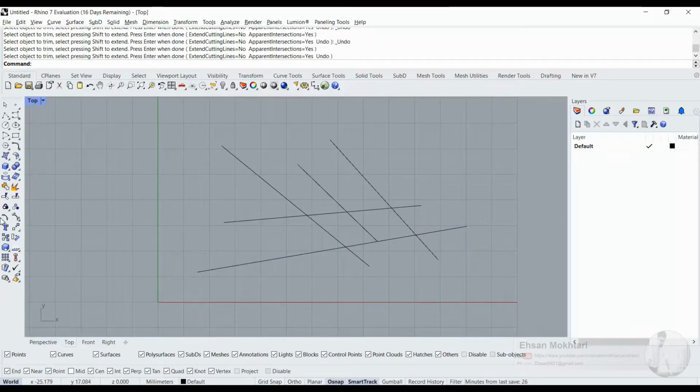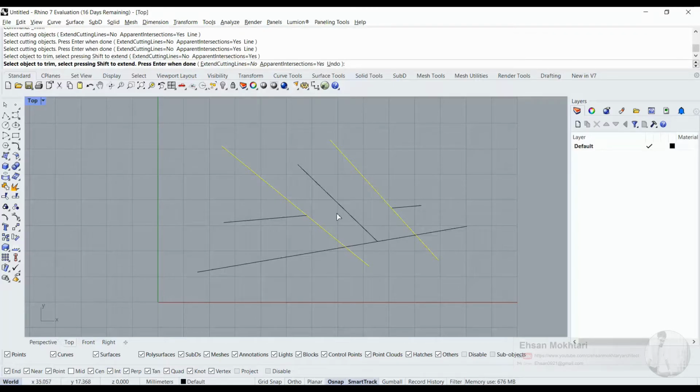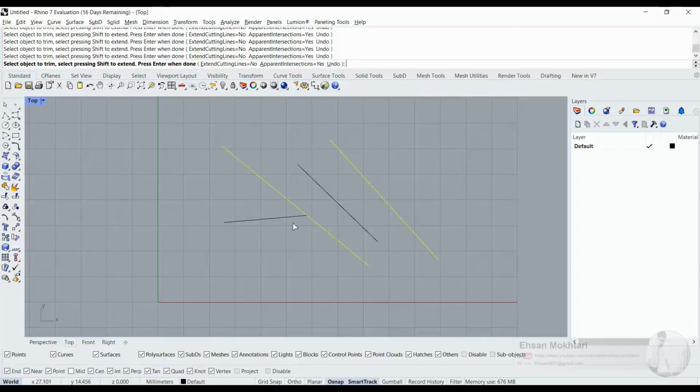For example, if I want to do it again, I can select trim, and this time I select this one and this one. We can select multiple objects as the cutting object, as you can see here it says objects. So right click. Now if I select this one, it will remove it from here to here. This one, remove it from here to here. But if I select this one, it doesn't work because it isn't going to be cut. Or if I select here, you can see that this part can also be removed. So this is the trim command.